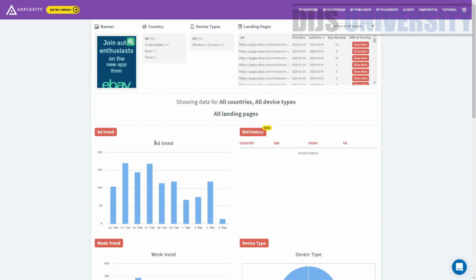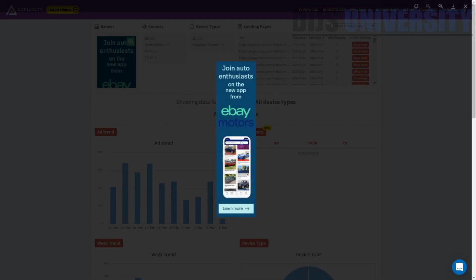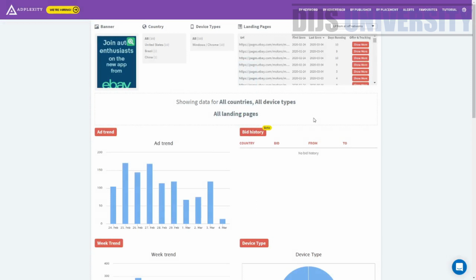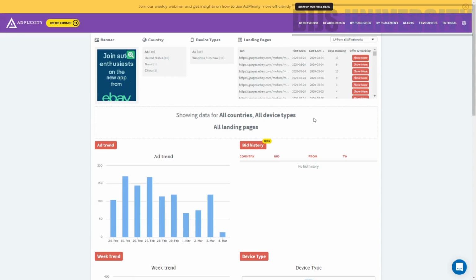The first thing that you can do is click on the thumbnail itself, and you can go ahead and save this thumbnail and use it for your ad if you want to. So it's just about copy pasting. Since we are in Adplexity Spytool, you can literally copy everything. But if you ask me, should you just copy? It works for some people, but certainly what I would highly suggest you to do is go ahead and improvise, guys. When you improvise stuff, things get better.